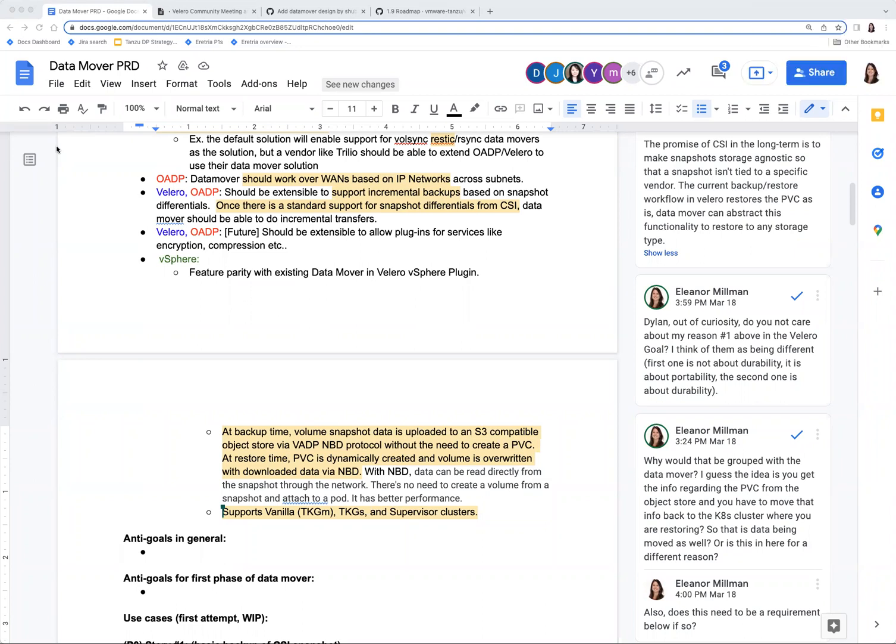I'm not disagreeing with that though, right? All I've asked is to make a DataMover interface that could be extensible, but starts out with a way for us to drive data movement. We probably just want to start with CSI because it's the most ubiquitous one. And it totally needs to be extensible. That needs to be part of the goals. I totally agree, that makes 100% sense.